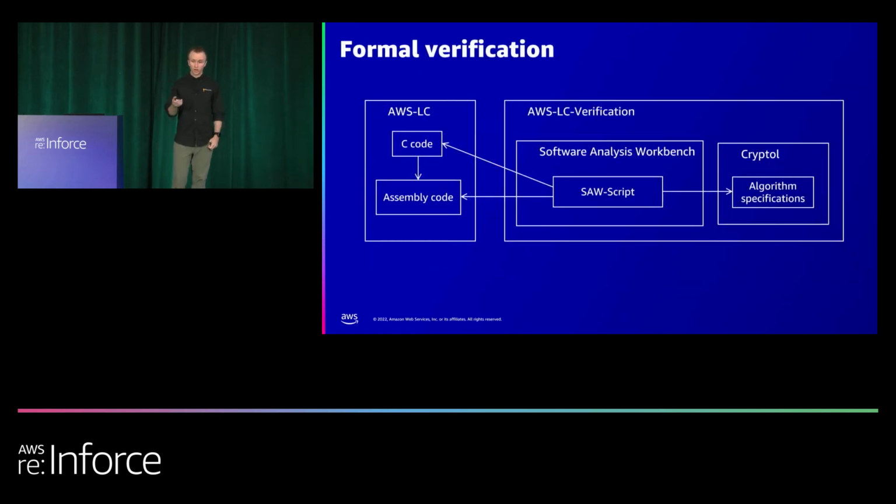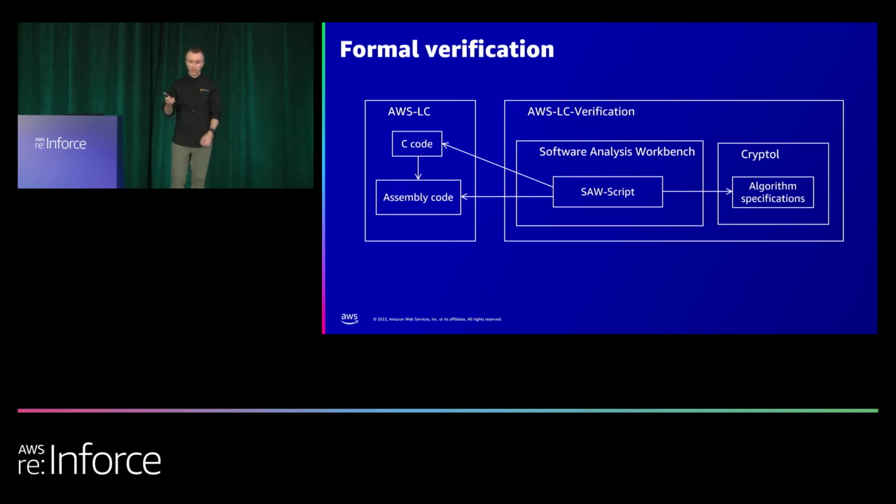For formal verification, we took two approaches. First, we wanted to formally verify our existing implementations. One example of this is AES-GCM. We have a highly optimized, highly performant version of AES-GCM included in AWS-LC that is built using C code to provide a nice customer API and optimized machine assembly code for x86 and ARM. We didn't want to necessarily have to change this implementation, but we still wanted the benefits of formal verification. That's why we created the AWS-LC verification repository, which includes formal verification proofs of some algorithms in AWS-LC.